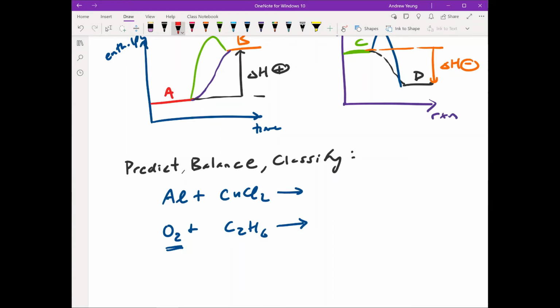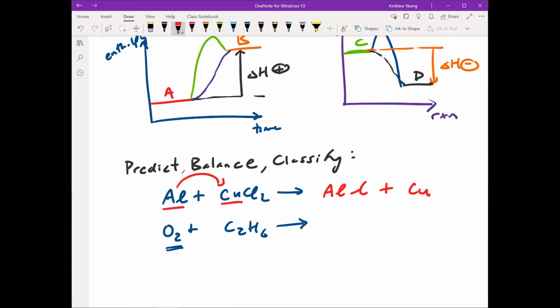And if you just want to check your work with me here, this first one here is a single replacement. We have aluminum and we have copper as a metal. They're both competing for chlorine. I should be checking the activity series for which one's higher up. Aluminum is actually more active, so aluminum forms a stronger bond. Aluminum has no trouble kicking off the chlorine. I will get a combination of aluminum with chlorine, and then poor old copper gets kicked off, but I still have to make sure that I've written the correct compounds, the correct symbols, the correct formulas for these ones here.